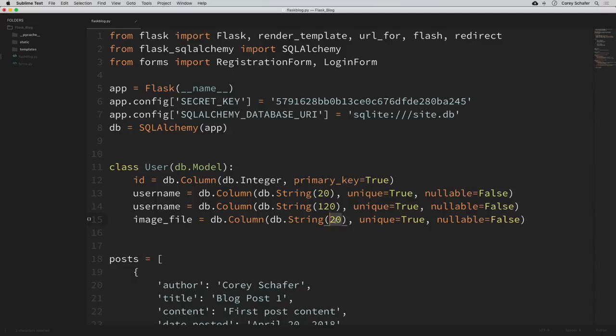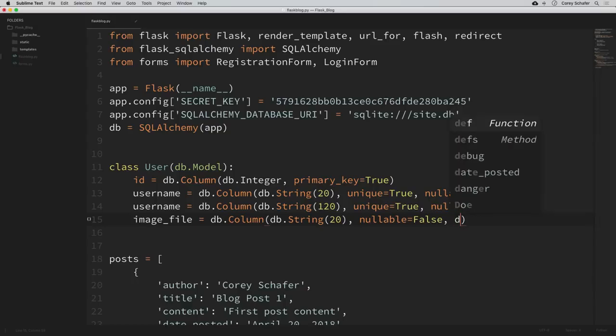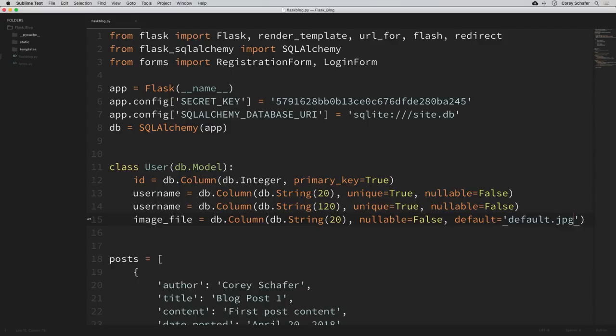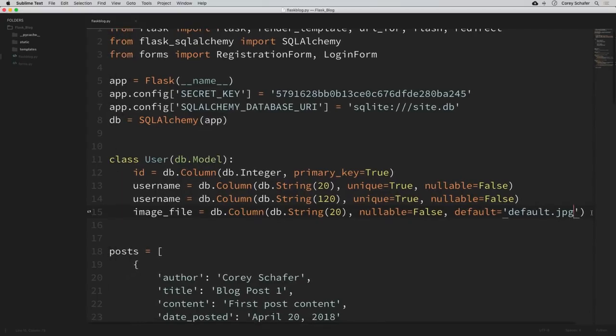Now there's going to be a default profile picture that every user starts out with that is the same. So users aren't going to have unique profile pictures, because sometimes they're going to be able to share those, like the default picture, for example. So I'll take away the unique is equal to True, and I'll keep nullable is equal to False because they have to have at least the default image. And now let's set a default value here. So if we do not create the user with any specific profile image, then what is going to be the default? We'll just set this equal to default.jpg, and that is something that we will add later in the series.